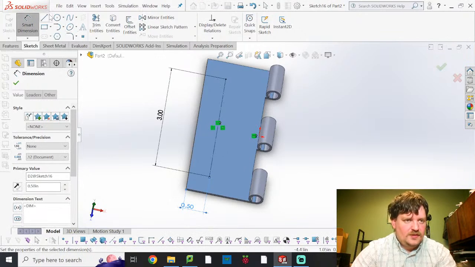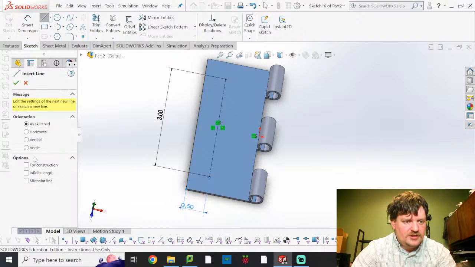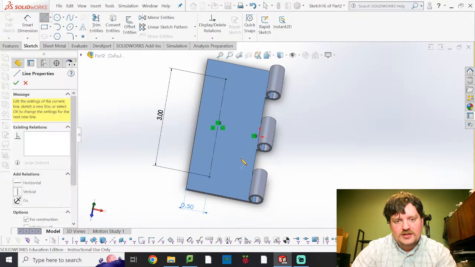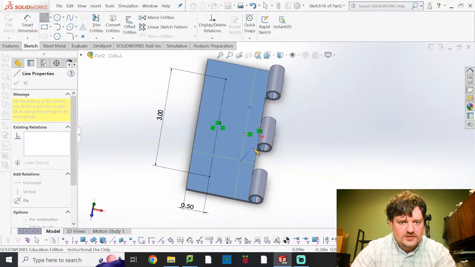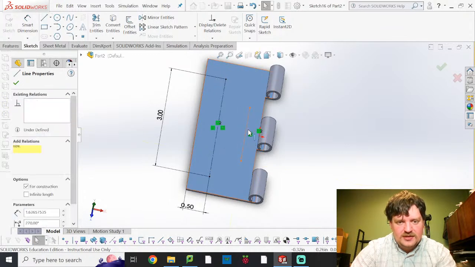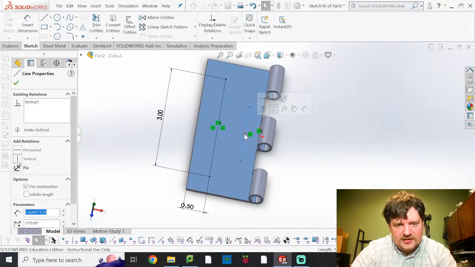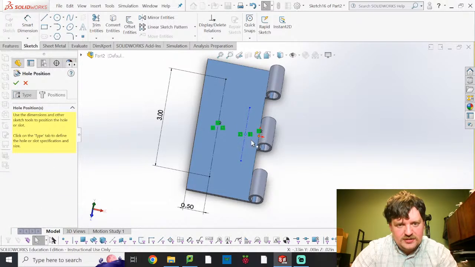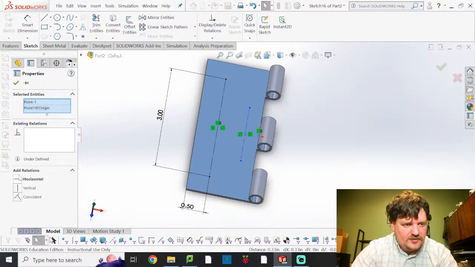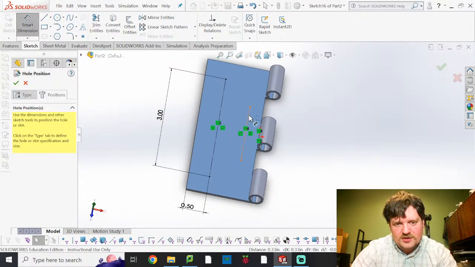Okay. Now we're going to go ahead and draw another line, so I'm going to click on the line feature. Here, I'm going to start by drawing it as a construction line. I'll draw it down like this. So we'll have 2 sets of lines here. I'll take this line, hover over its center point, click the center, shift click on the origin, have those be horizontal, hit OK. I have a smart dimension here.